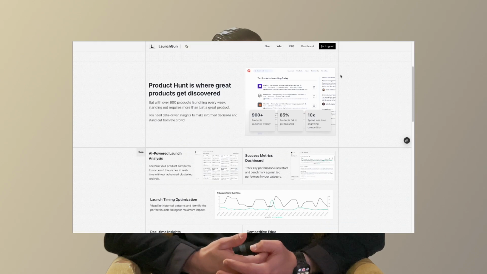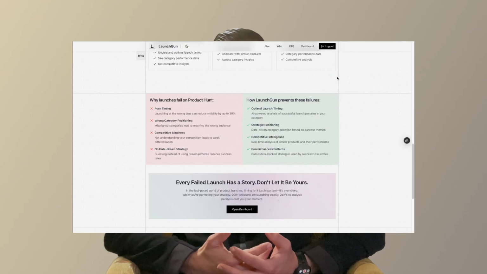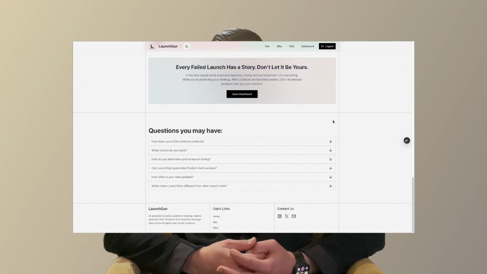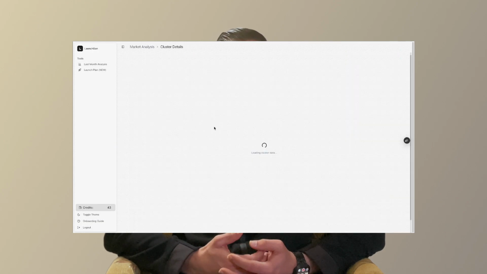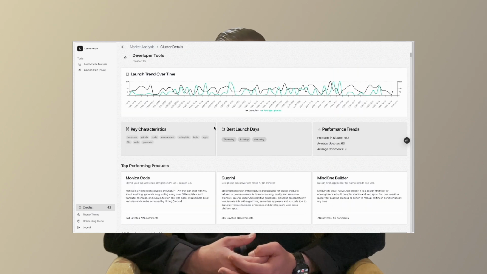I crafted a new homepage and dashboard for users focusing on one core feature: clustering products launched in the last month and calculating the performance of each cluster. I deployed my code to Vercel on a free domain, inthelaunch.vercel.app, and didn't even check whether the domain I wanted to purchase later was available.